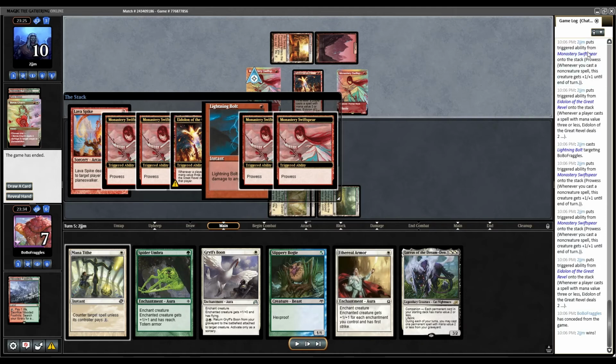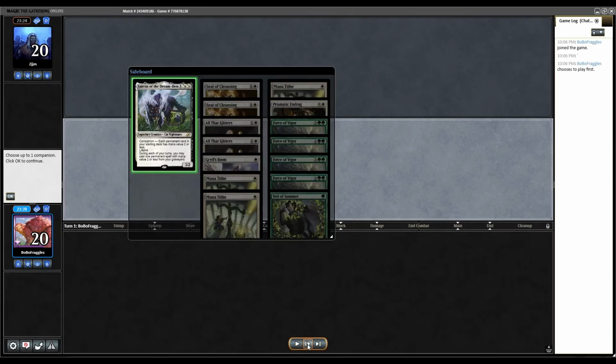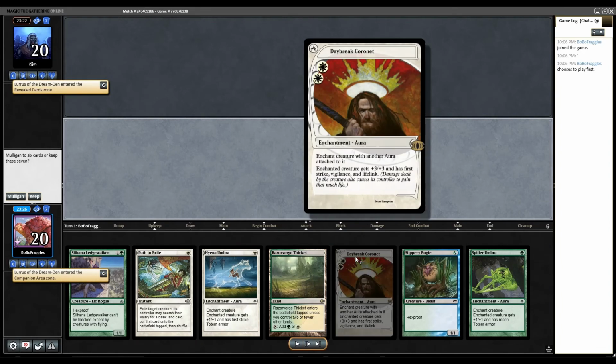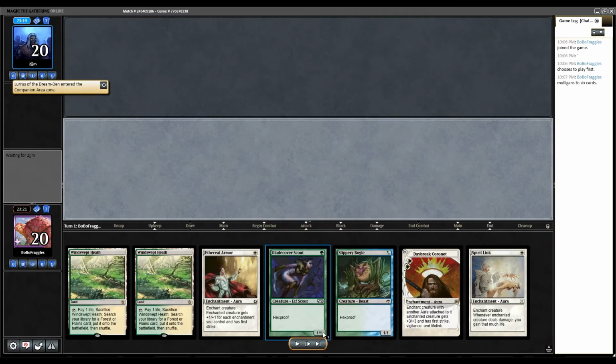Alright, back with game number 2. Game number 2, match number 5. Let's get into it here. So we're definitely on the play here, and I brought in the Spirit Links, so that's what I'm really hoping for. But Daybreak Coronet's just as good, right? But we only have the 1 land, so I shipped it.